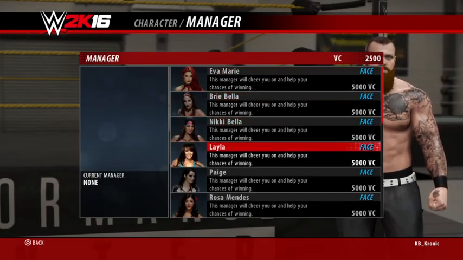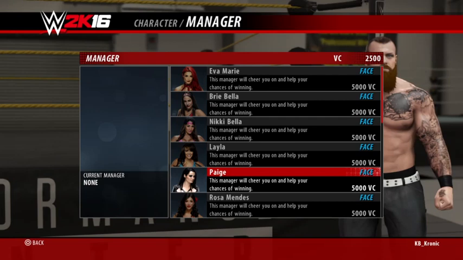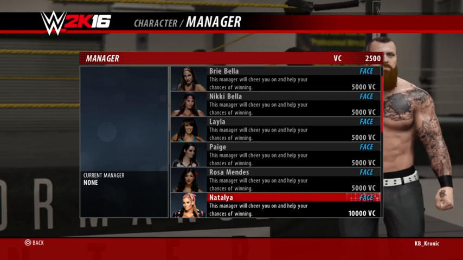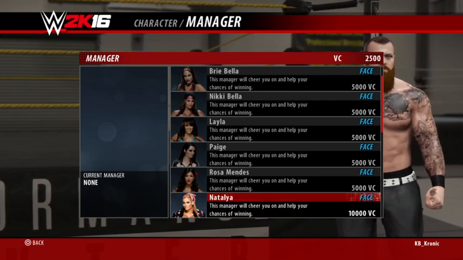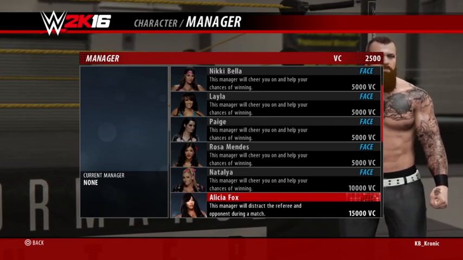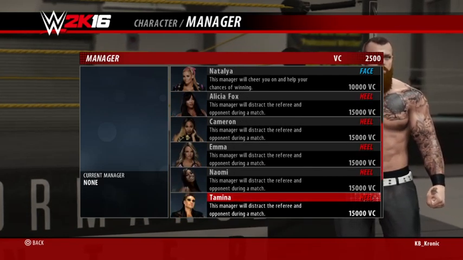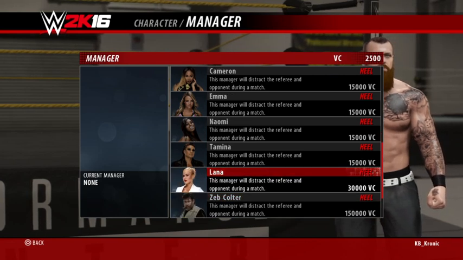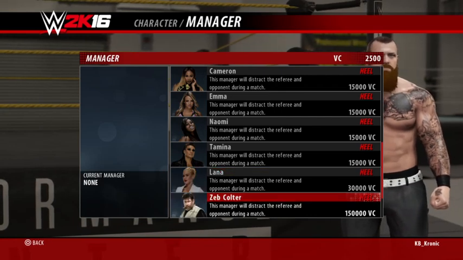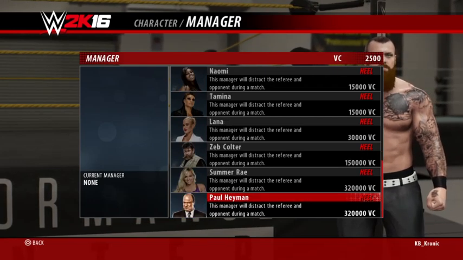So the last time I did one, my manager was Paige, because she's not like an uber expensive one. None of these really are. But okay, you get down to Natalya, you're like, "Why is Natalya 10,000 VC?" Alicia Fox is 15,000 for what reason? I don't understand this. Cameron, Emma, Naomi, like 15,000. Lana, 30,000. I kind of understand that because she's only a manager. Zeb Coulter, 150,000. Why is Summer Rae 320,000?